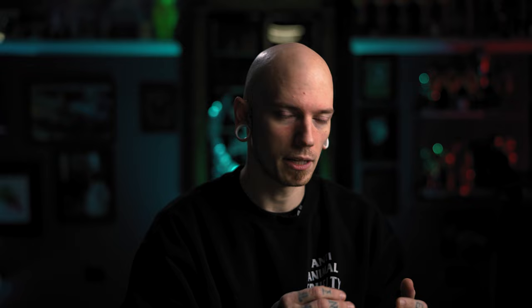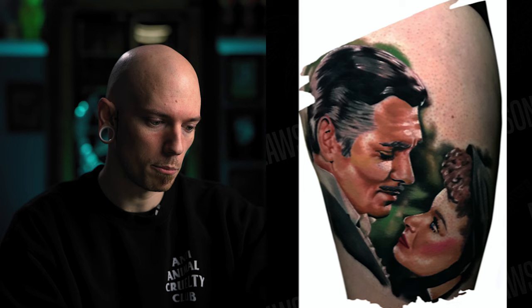Next we have Heart Casket, who sent in a couple of portraits. People describe their work as painterly, which can be frustrating when you're going for realistic. How I fixed that in my own work was slowing down — when my stuff was too painterly it was because I was trying to get too much done at once. Looking at the first tattoo of the couple, if somebody came to me for this I would have probably done it in two sessions to give proper time to each subject.